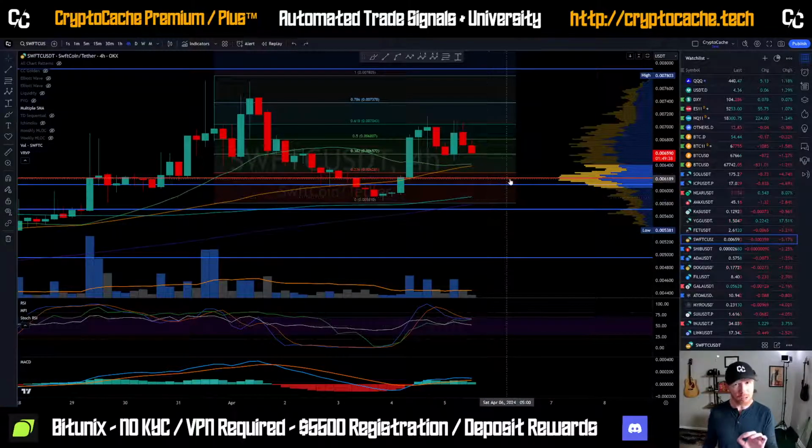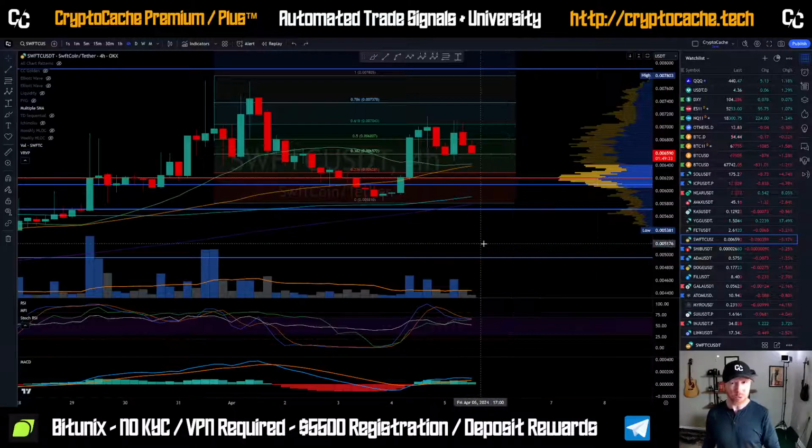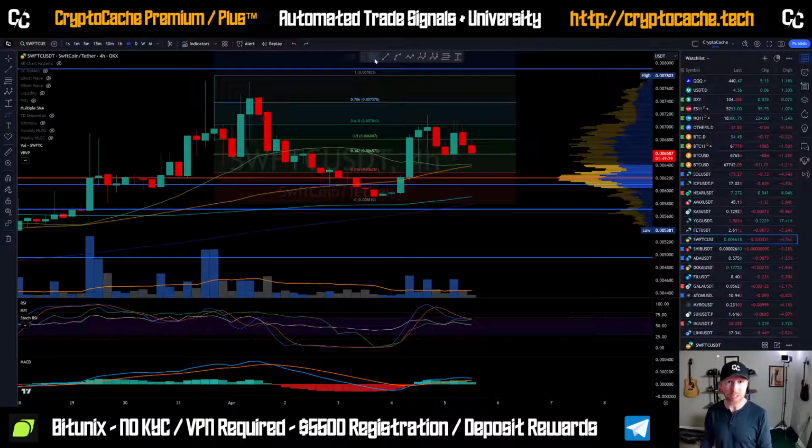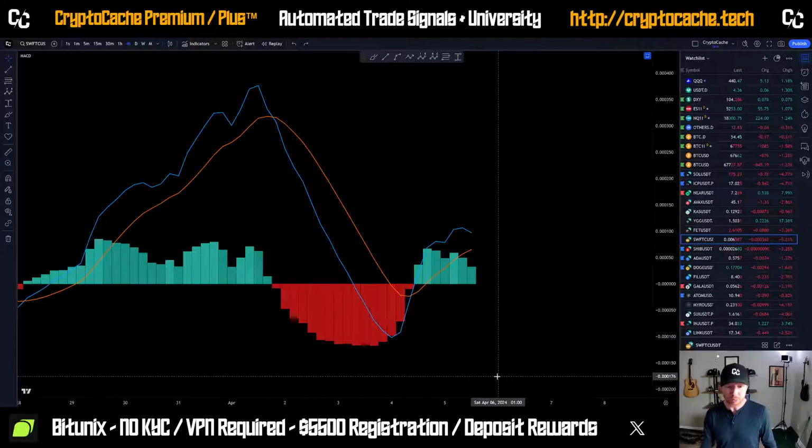With that in combination with the fact that people believe this 0.0062 is a good level to buy in, there's a good chance that we're going to see a lot of buying pressure here if the price pulls back. Okay, so again, all good things there to be on top of that. We take a look, of course, at this situation here with the MACD.